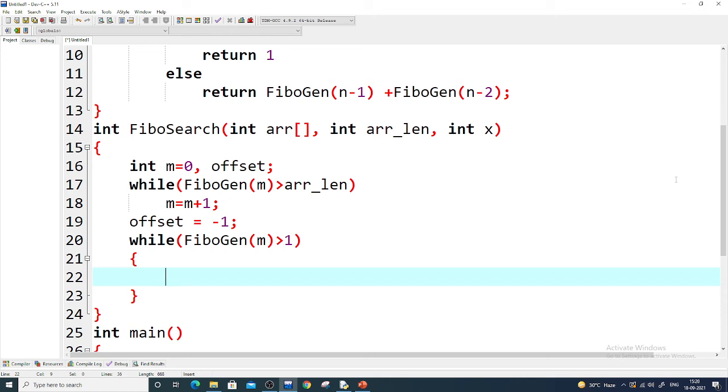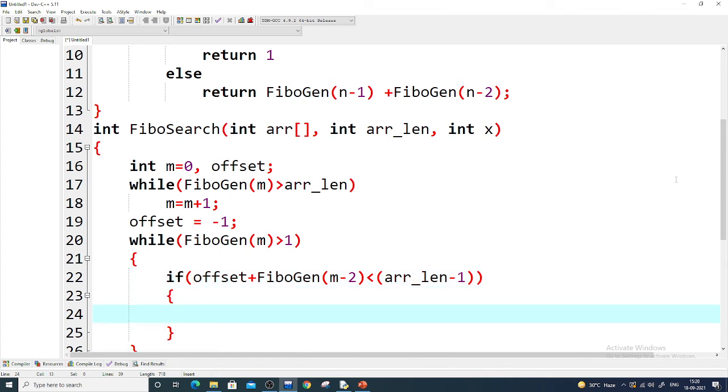Now we will write down if the value of offset plus Fibo-gen of m-2 is less than the array length minus 1, then what you have to do?